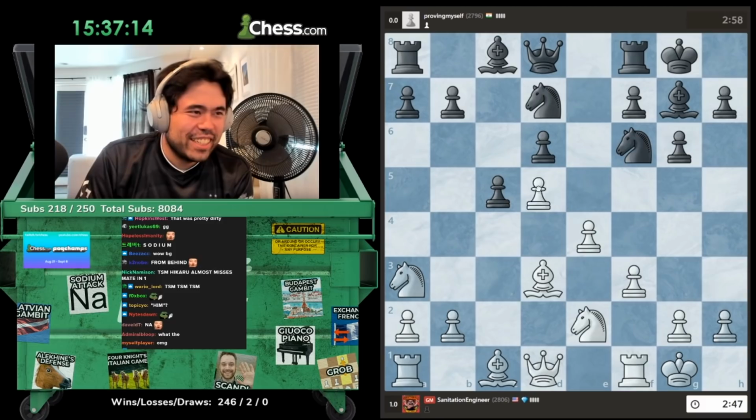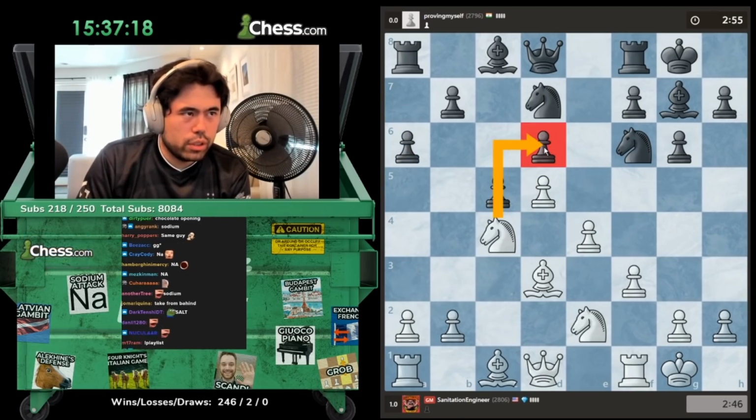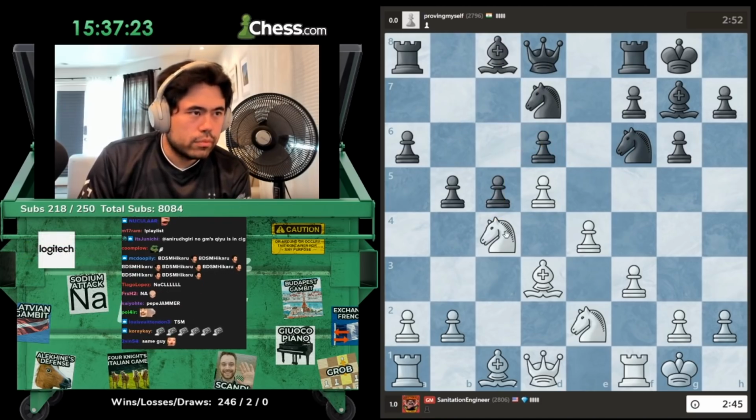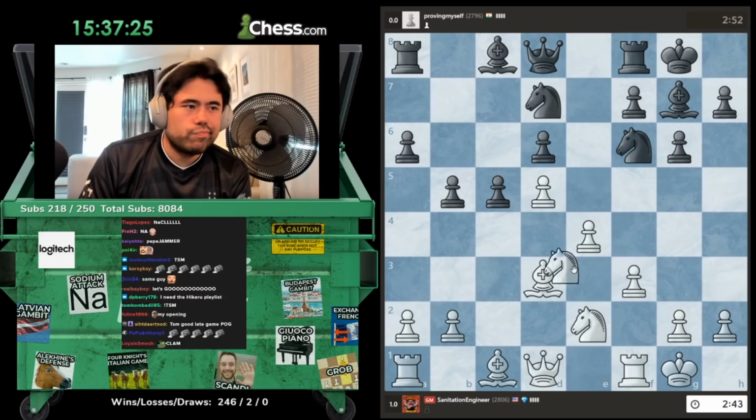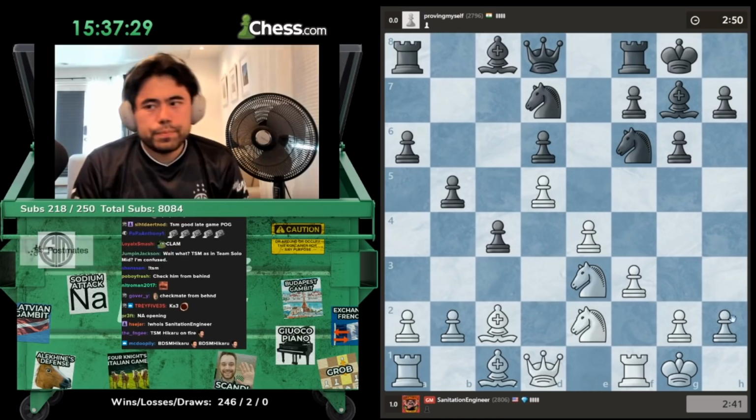Let's just take. Let's go here. I have knight c4. Maybe drop back. I have f4. Let's go here. Hit the pawn and capture. Oh, is this a blunder? Blunder. So I have to go back this way. Go back.